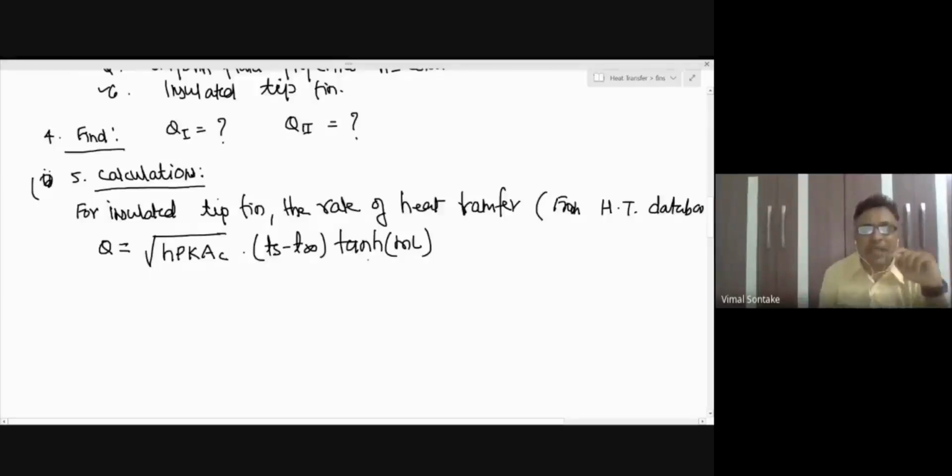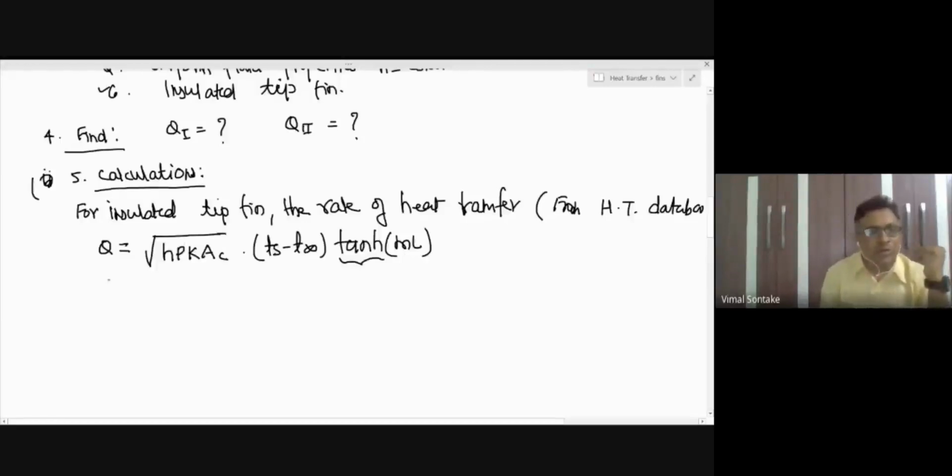Now in this formula, someone raised this query in the previous lecture. This is the combined function tanh. This is not the value of h, please mind well. This is called hyperbolic tan, a trigonometric function actually, tanh. In your calculator it is given. So you have to take tanh of m into L value. This formula is given in the data book.